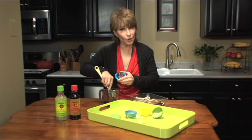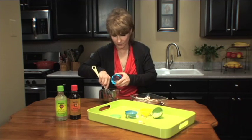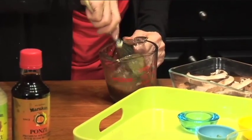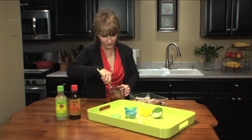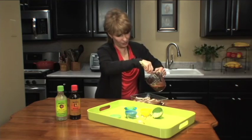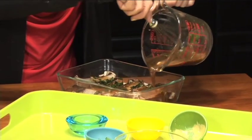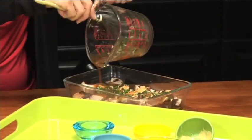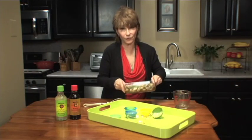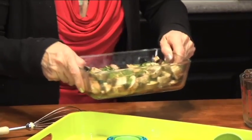And an eighth of a teaspoon of coarse ground black pepper — that's important. If you're not using coarse ground black pepper, use a scant eighth of a teaspoon. Mix this all together. You don't need that many ingredients because the soy ponzu is really flavorful. Pour this over the sliced portobello mushrooms in a non-reactive bowl — that means glass. Set this aside in the refrigerator for about an hour; turn them over and shake it every once in a while. I like to leave it overnight.